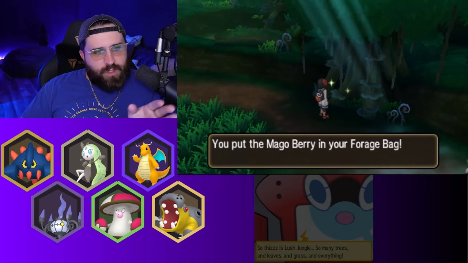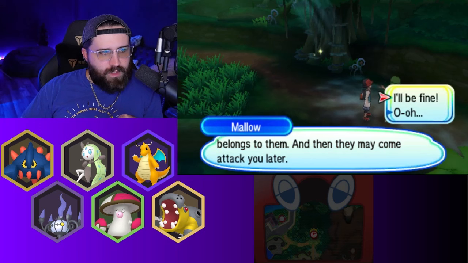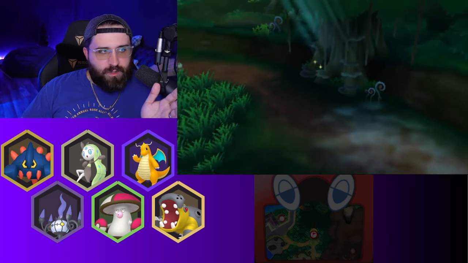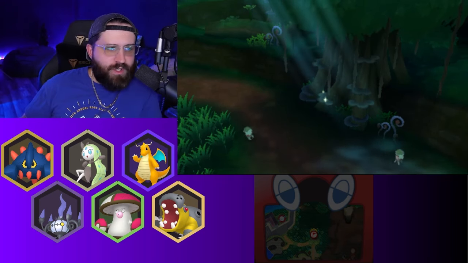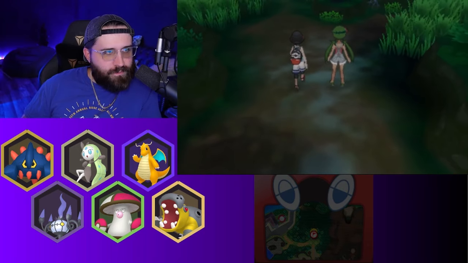So this one, I can make this go pretty quickly. Because this one, you don't need to find the specific item. There's a bunch of them available. But depending which one you pick, they'll get mad or not, and they'll come attack you after. I don't really remember which ones it is that makes it so they don't attack you anyway. So it is what it is.